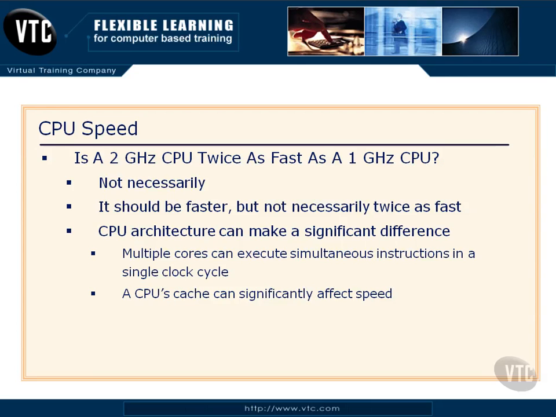So CPU speed, watch for it on the exam. It's going to be in megahertz, or what we use now, gigahertz. And also, you can't necessarily say that a 2 gigahertz is twice as fast as a 1 gigahertz. Very, very rarely will that happen. A lot of other things come into play here. But just make sure CPU speed makes sense to you, and you should be able to do pretty well on the exam with these questions.